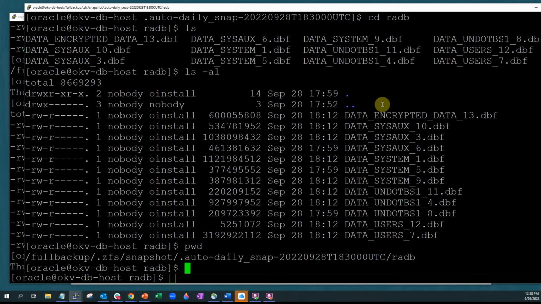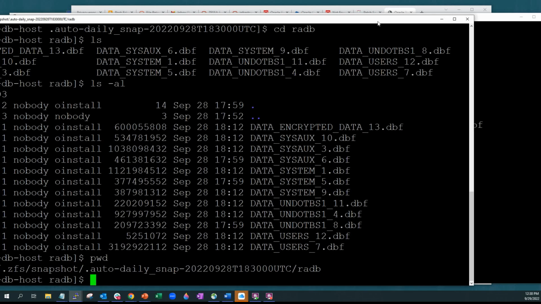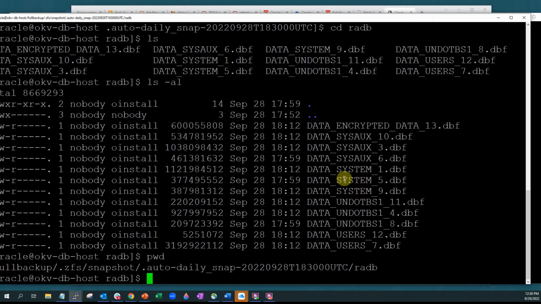And then when I list out the data files, they are as of before that snap occurred. So these are the pre-snap copies. These are the post-snap copies. So by looking at the snapshot directory, I can actually look at a copy of the file and I can copy it back if I really needed to. So both copies are available, the snapshots are locked, and that is protecting the backups of those snapshots.